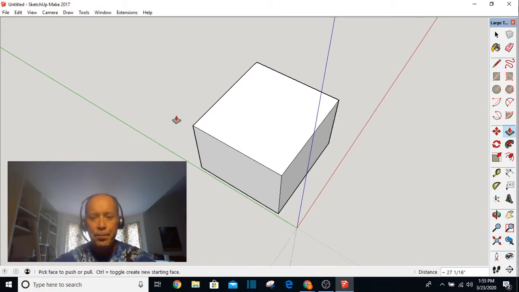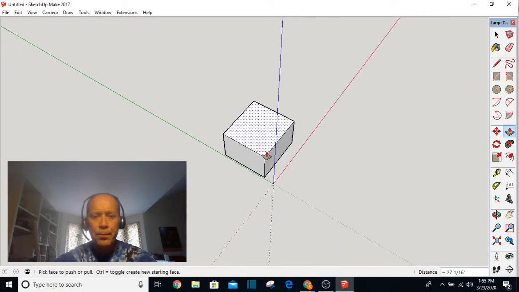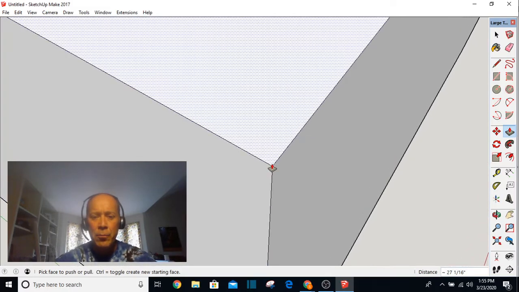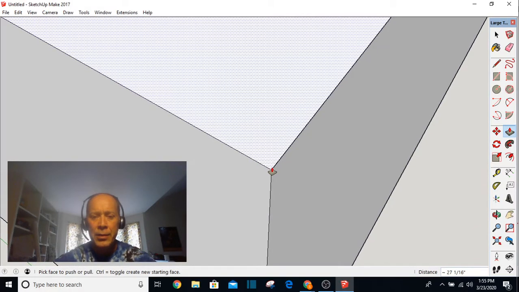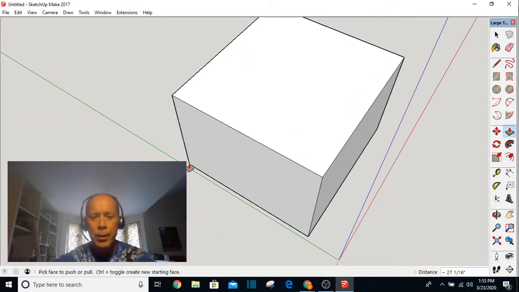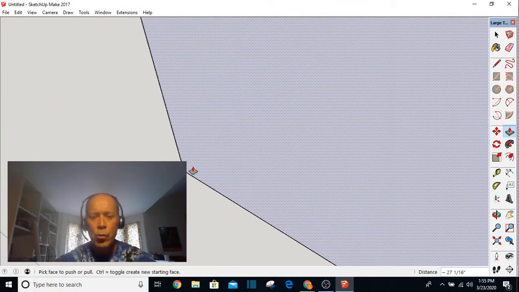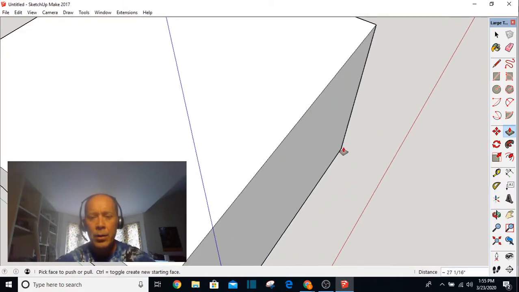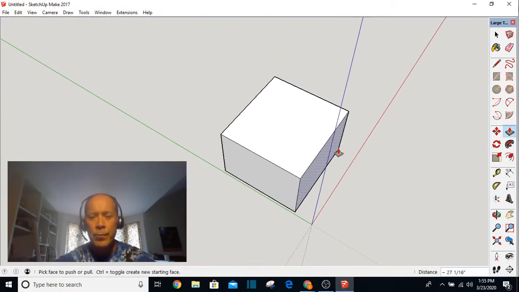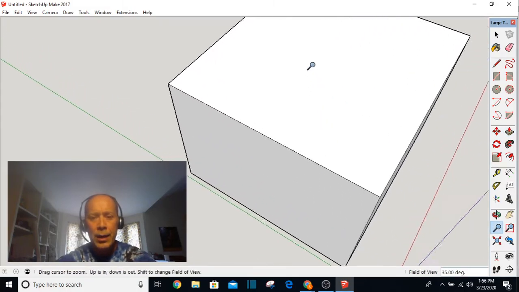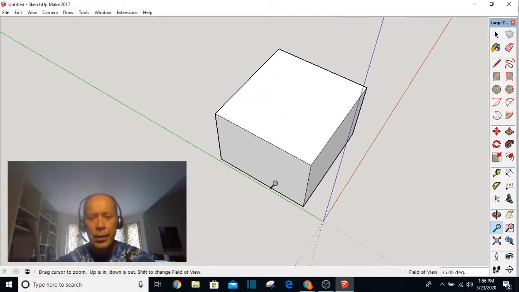I can do that. I can also zoom into a very specific spot. I just put my mouse somewhere, and it zooms where my mouse is, whatever tool I have. I can put my tool wherever I want, like I want to zoom in on that corner, and I can use the scroll wheel to zoom in. Okay, in that corner over there, so zoom in. I'm rolling the wheel on my mouse to zoom in on a specific spot, which is far better than over here where it just randomly zooms wherever it feels like.